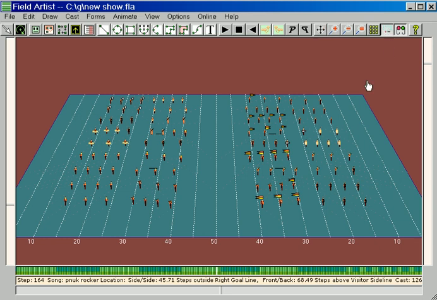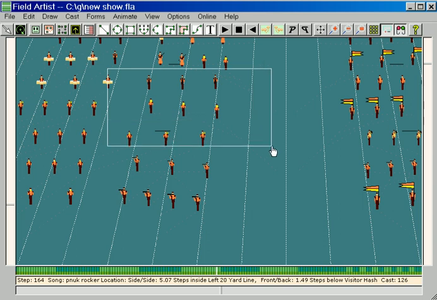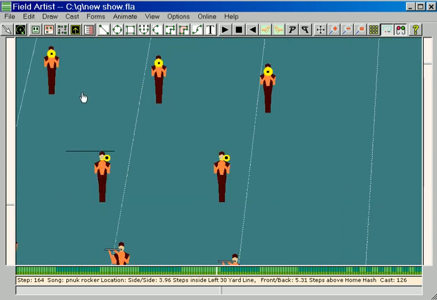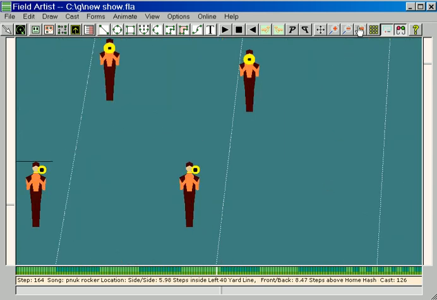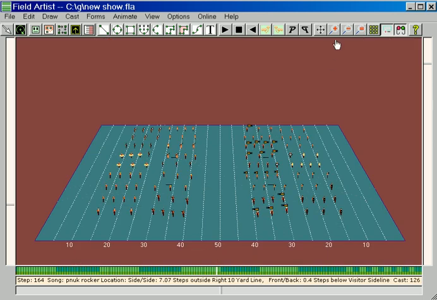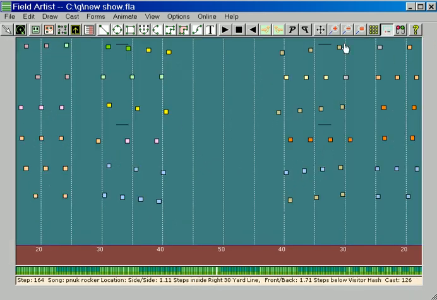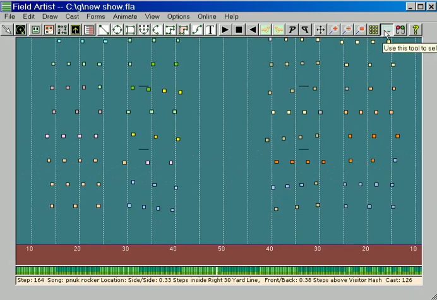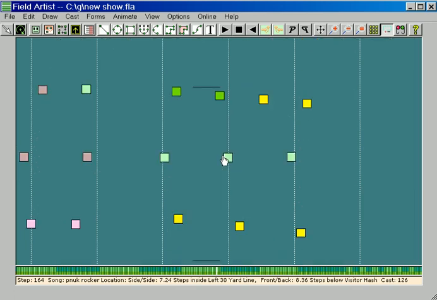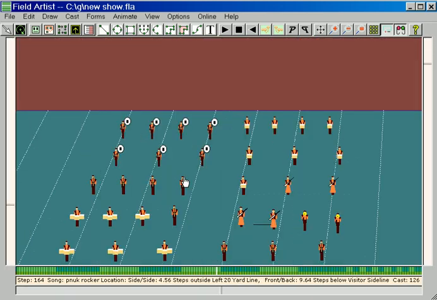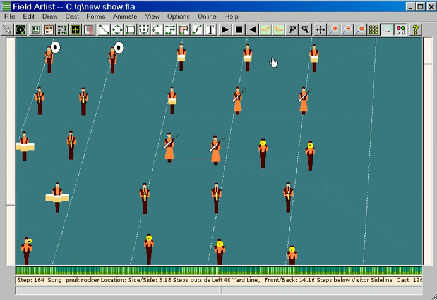We talked about this tool that's a box tool, by the way. It works in 3D or overhead view. See, in 3D we can zoom in like that. You hit the equals to zoom back out, hit the plus to zoom in. All this stuff works in 3D or overhead view. Works the same way. So this box, you drag a box to zoom in. If you're in 3D, works the same way. You drag a box to zoom in.